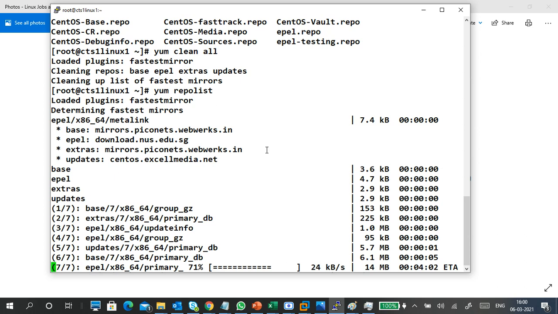If you are using Red Hat Enterprise Linux or Oracle Enterprise Linux, you have to download epel-release manually from the proper website, the EPEL site only. You can search epel-release for the Red Hat or Oracle version you are using. Check properly that 32-bit or 64-bit supports your version, then download and install it. Once you install, you will get an epel.repo file. Then load the repo list, and you can install the packages you require; mostly they are available under this one.